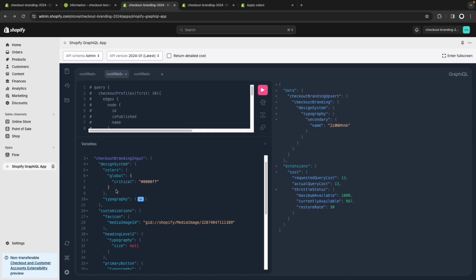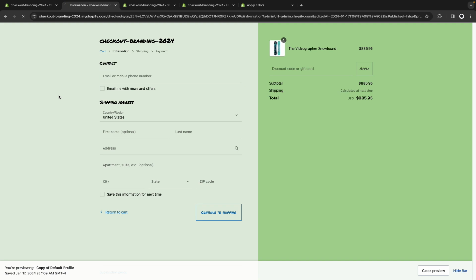So let's change the text color. Here we'll do schemes, and for scheme 1, let's look for base, and here text, let's make it be red. So if I run this query and refresh this page here, all of this text from this side should be red. Remember, this text is not affected because this side uses scheme 2.